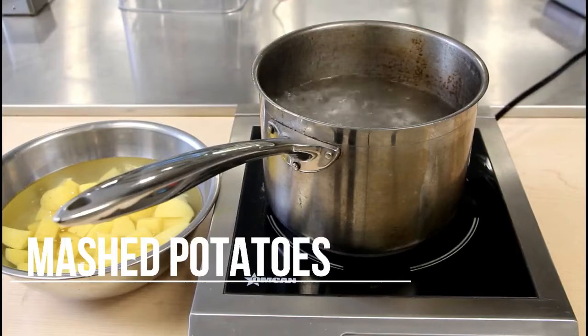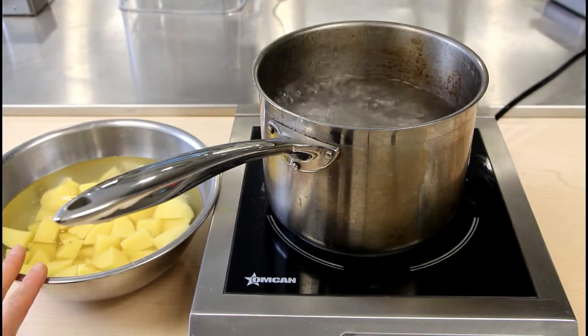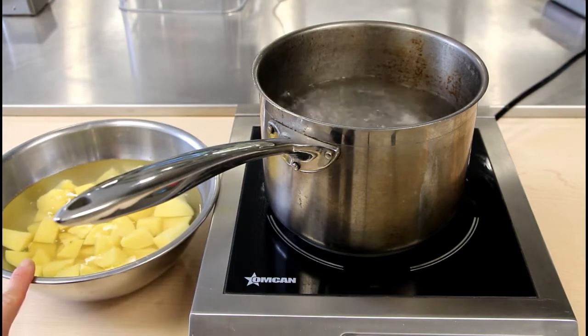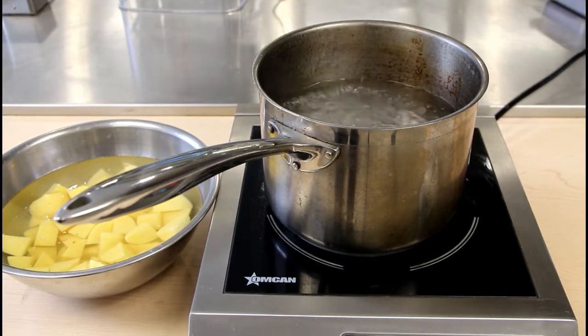So in this part of the video, we're going to make mashed potato to go along with our glazed carrots as well as our braise. So here's what we need to do. We have potatoes that are cut and then we soak them in cold water just so they don't turn brown or oxidize. After, we're going to strain the water from the potatoes and add them into this pot with boiling water. We're going to bring it back to a simmer and then cook it on very, very low heat.